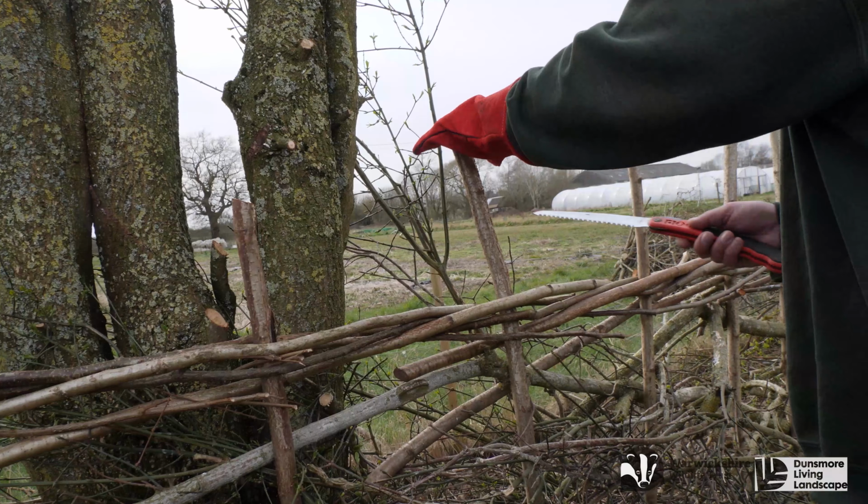When attending a potential hedge laying site, the first task will always be siding up. Siding up is creating a clean side of the hedge so you can access the base of the stems within the hedge easily. This involves removing side branches and anything that's going to get in your way during the hedge laying process. Generally, if you find any features from any past hedge laying, it is best to remove them.